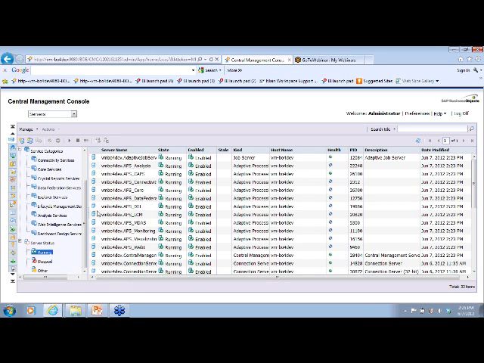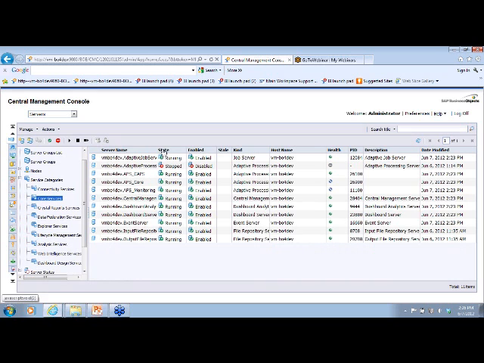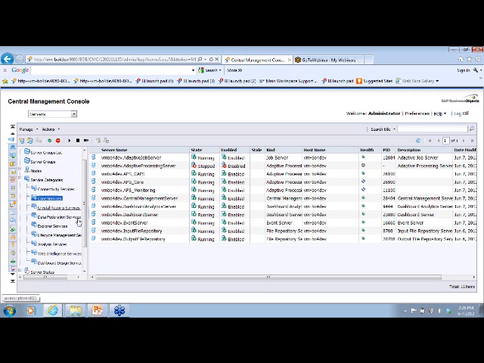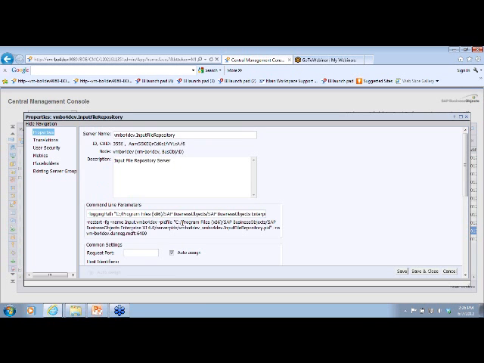Once you find the server that you're looking for, you can modify the properties of that server. For example, let's say that we wanted to find out the location of our input-output file repository files. For that, we would need to find our input file repository server and the output file repository server. Those are the core services, so I'm going to go ahead and find them here. And let's look at the properties for those servers. So here it pinpoints the location of where the files are stored on the system.